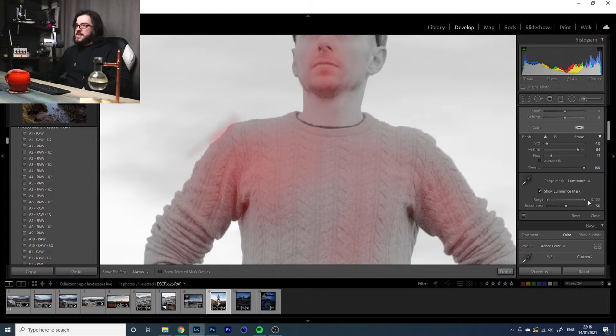Now, you can see if I drag this one, the upper one is the bright one, and start to drag it away, you can see that it's taken away that mask from the bright part because it's recognizing that as bright and saying, okay, I'm not going to apply it. So it has refined our mask, and we've had to do very little. It is refining and taking it away from a lot of the rest of him, so we can't go too far with it. But it's just enough to take off that main edge, maybe a little bit less.